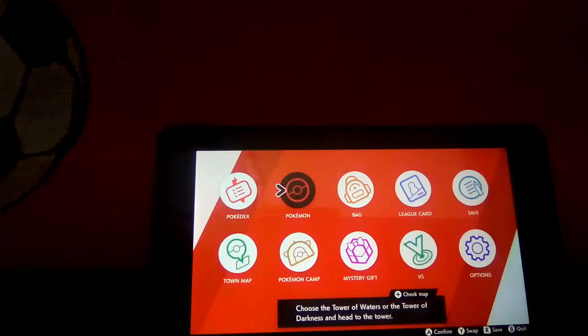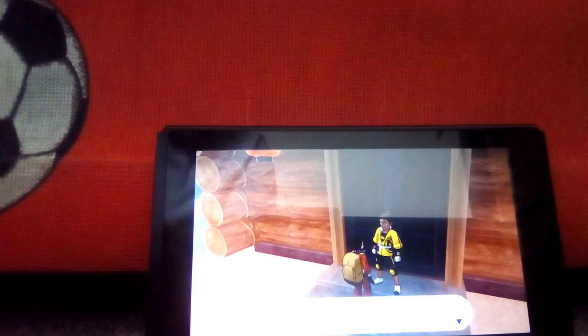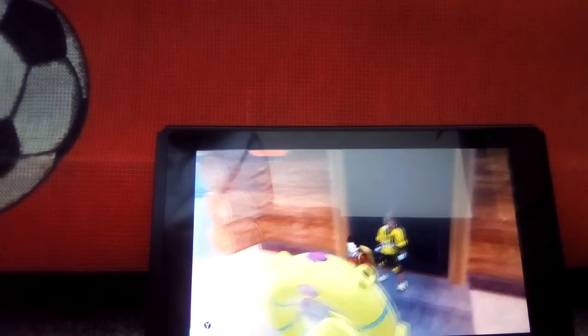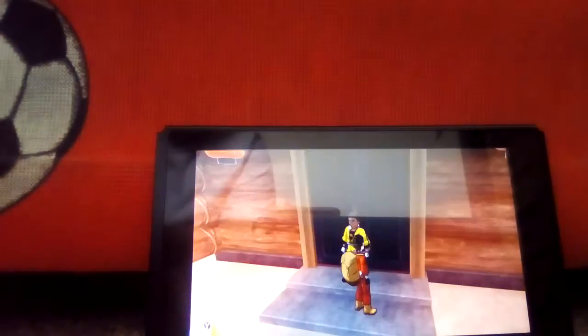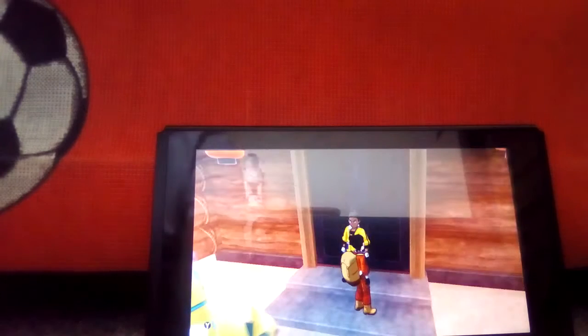Okay, whatever. So let me just talk to this guy. Hello Lincoln, Master was already sent a word. This is the Tower of Waters. I'm not sure KUBFU is the only one on your team. Guess I'll save here then, and then I'll go and switch up my Pokemon.